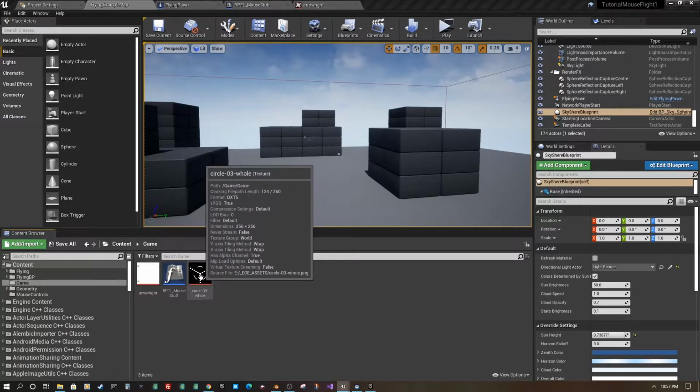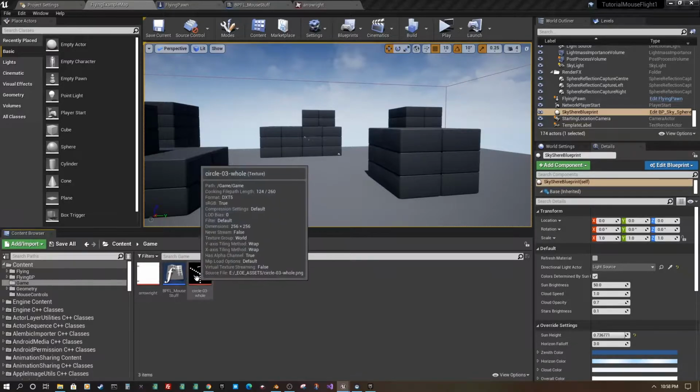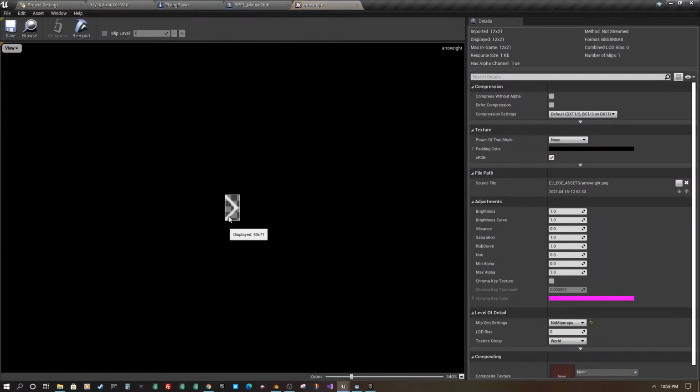So you're going to need some sort of custom crosshair. This one's less important. There is a little X built into Unreal. You can kind of see it on my screen right here, and I can show you how to set that up. Otherwise, you'll need a crosshair like this, and you'll also need some sort of arrow type of thing, with a transparent background. So this is only like 12 by 21 pixels, and the arrow is pointing to the right, and that's important. So make sure when you make this sprite, make sure it's pointing to the right.